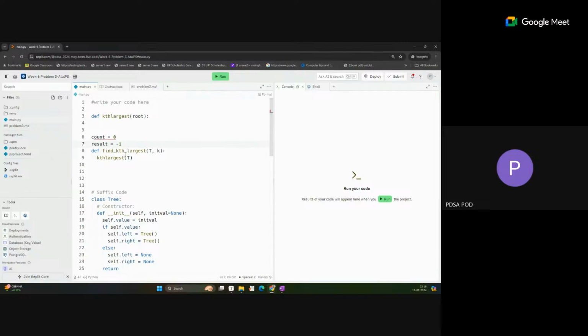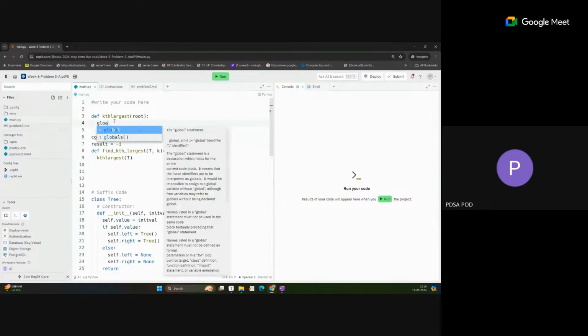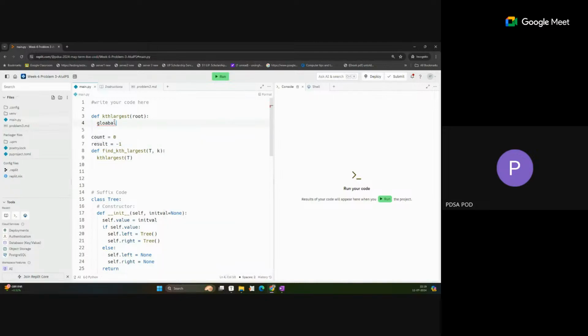Count is set, and inside this recursive function we will use the variables count and result, so we will make them global: global count, result.